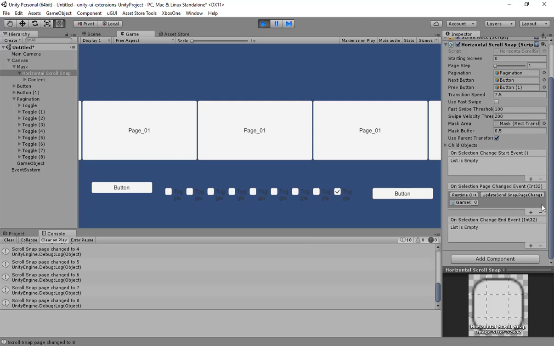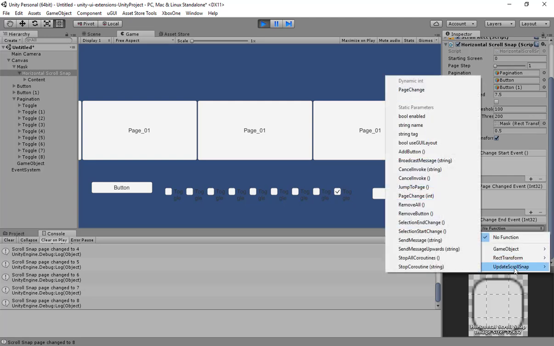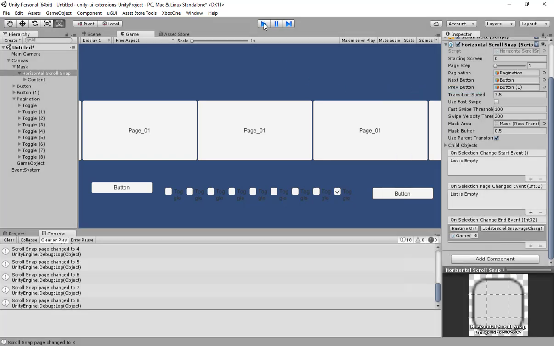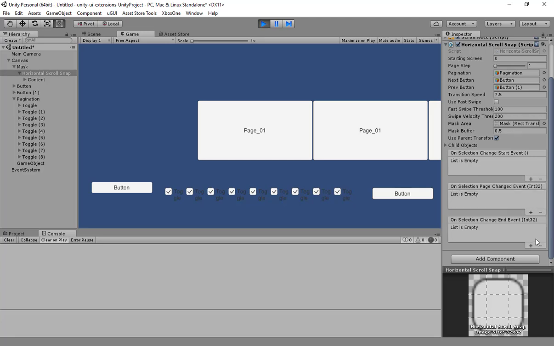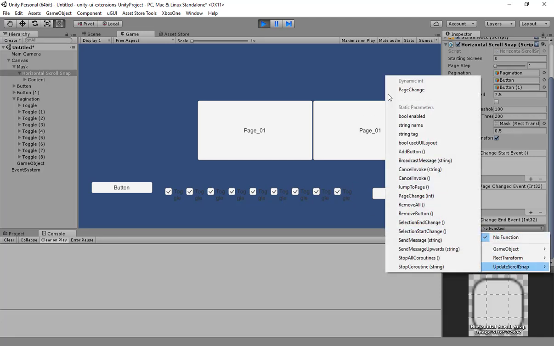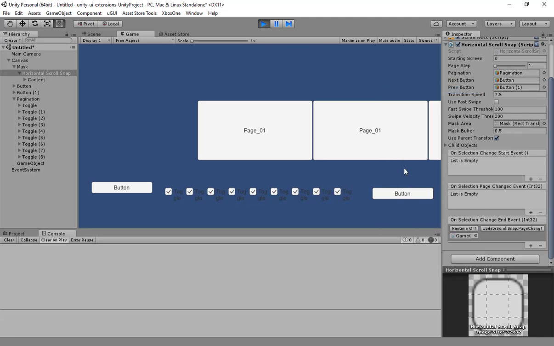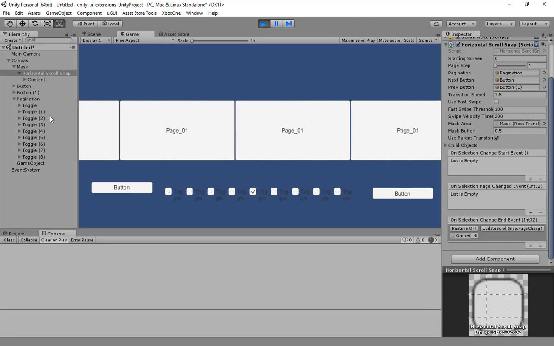So if I wanted to, I could get rid of this here, add this event here, bind it, go to this page change. There we are again, dynamic. Oops, not wise. Don't do it in edit, guys and girls. And there, update page change. I'm still running. Okay, and basically when it stops moving, that's when you're going to get the page.